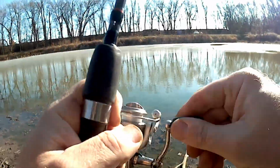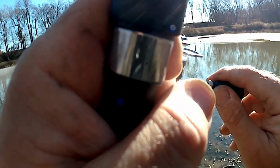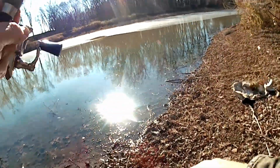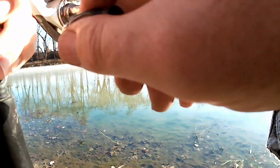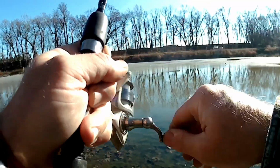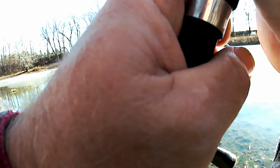Yeah, that's a pretty good fish. Let's see what we got here. Yeah, this is a pretty decent one here, guys. Be nice if it's a crappie, but I bet it's a bass. We may need my net too. But let's just wait till we get him in closer. Finally got him out of the ice, I think. Come on, stay on there, buddy. It's a pretty good fish. Oh, that might be a catfish, guys. Or a carp.